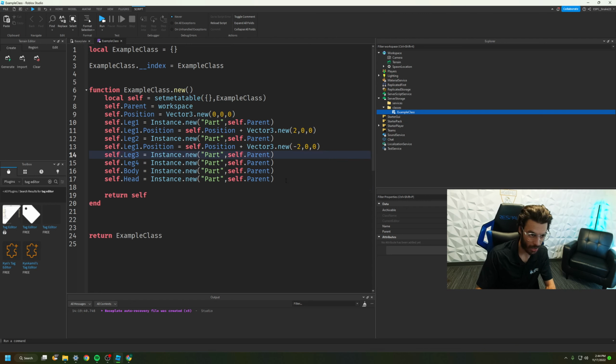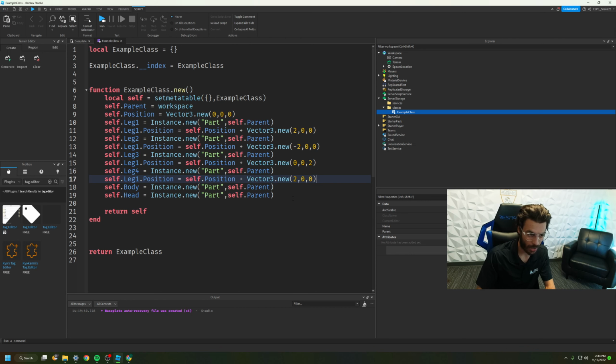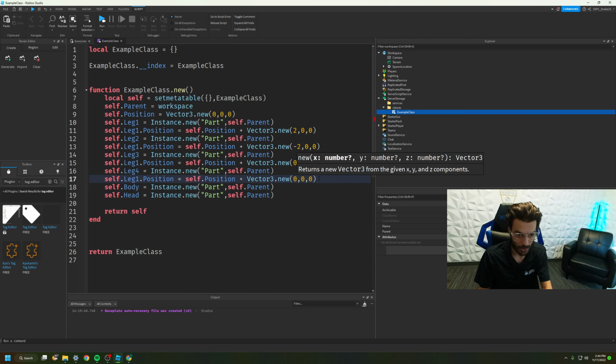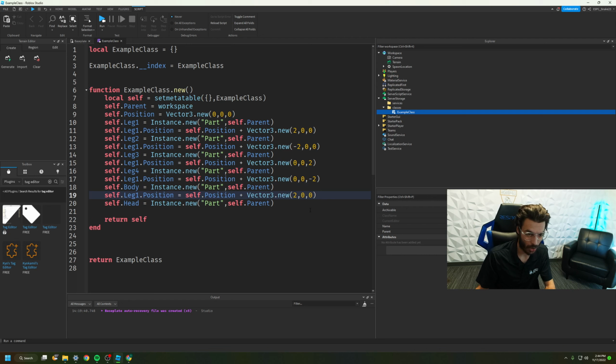Then leg number 3 is going to go the other direction. And then leg number 4 is going to go back 2 in the other direction. So I'll have 0 and then -2, right? And then the body is going to go ahead and go up.